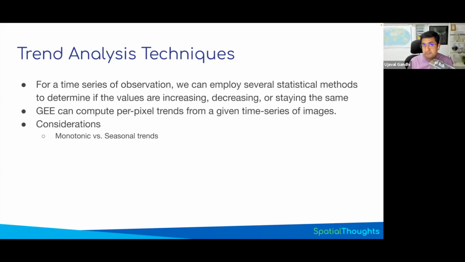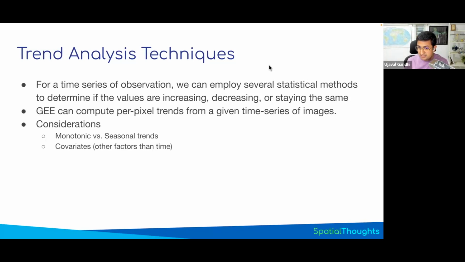Yes, good question. So precipitation also has a seasonal change. But if you look at the yearly precipitation, that's not a seasonal trend. If you aggregate it to yearly, then you can consider that as the total rainfall in a year or the total rainfall in the monsoon. And you compare that year over year, that's a monotonic trend.